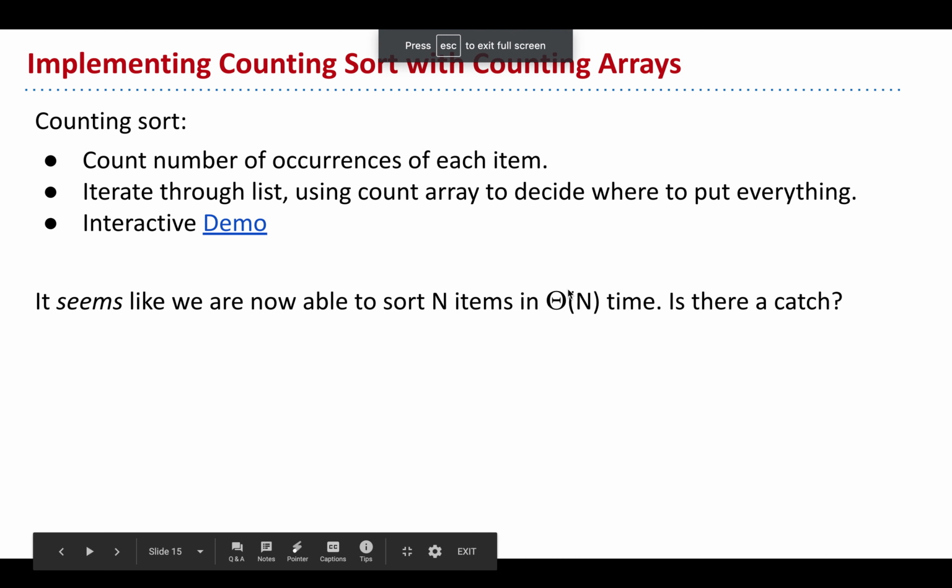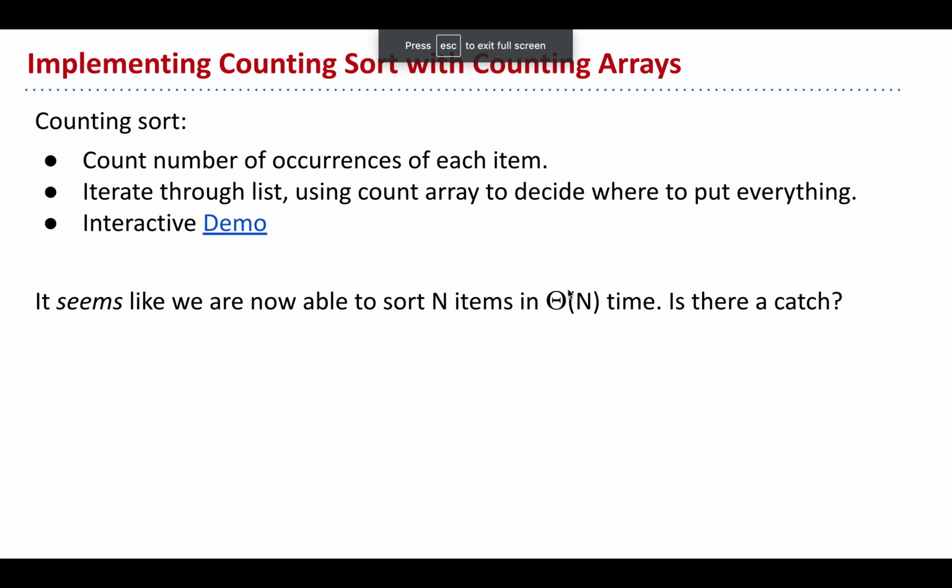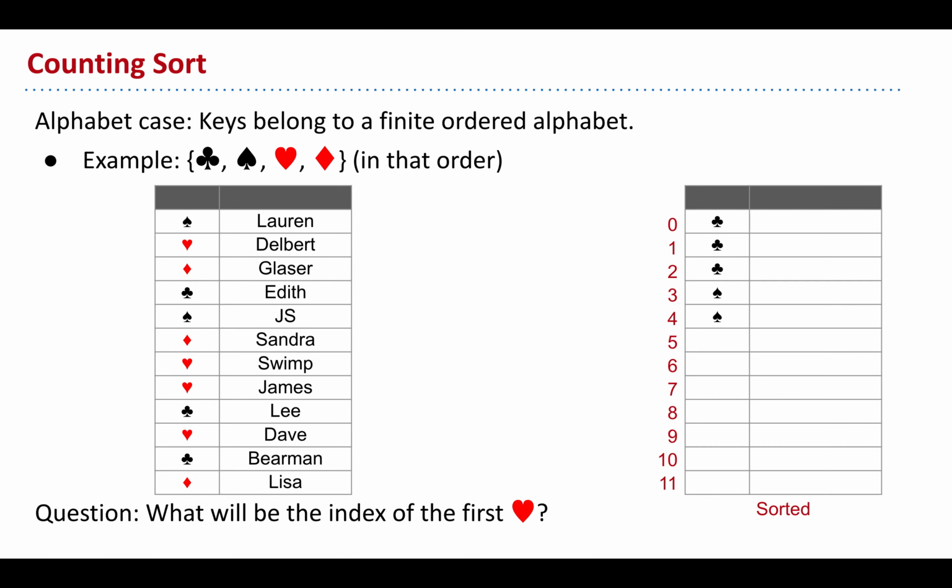Cool. Does that make sense for the counting sort? Did anyone want me to go back through that? So we start, we get our counts. From our counts, we know our starting points. From our starting points, we know where to start placing stuff. As we place stuff, we increment our starting point. Yeah? And then eventually we run out of stuff to sort.